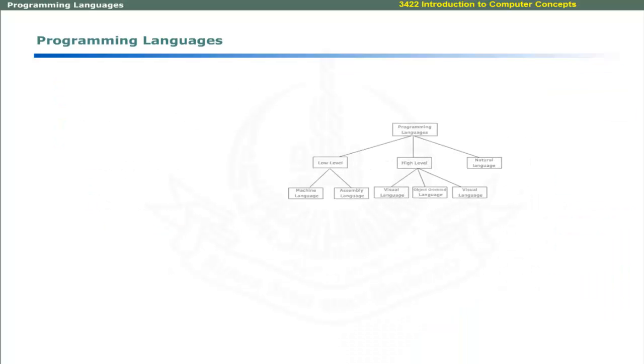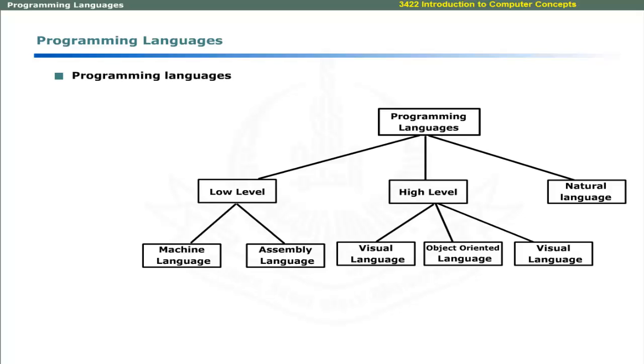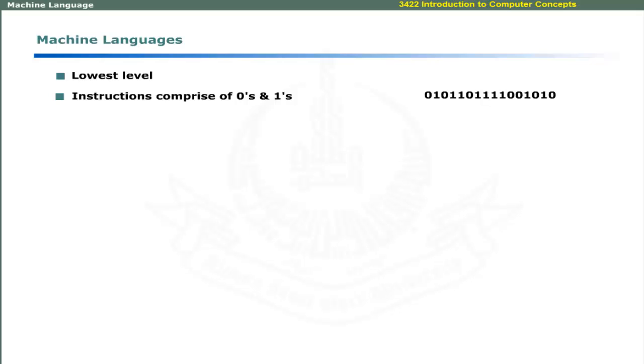We have already discussed programming languages and their types in Unit 5. Now we will discuss some features of each programming language. The lowest level of computer language is the machine language. The instructions of machine language comprise zeros, ones, or sequences of zeros and ones.